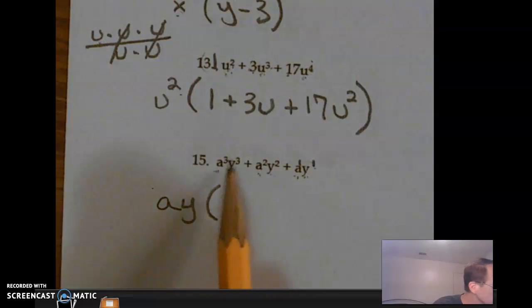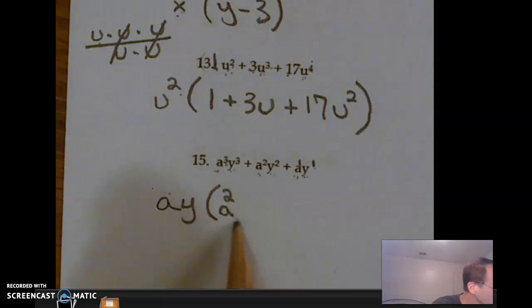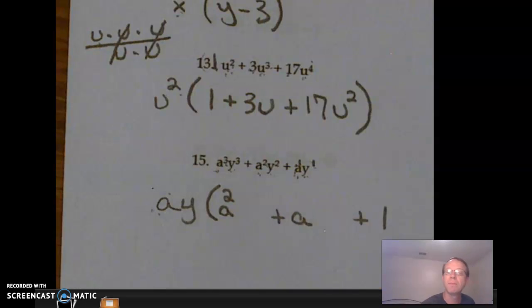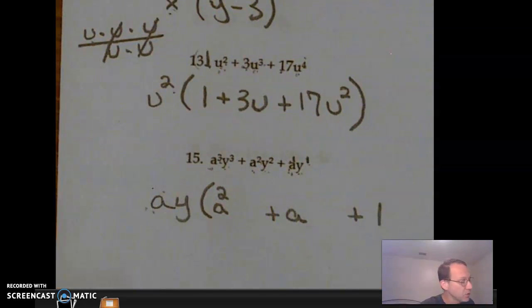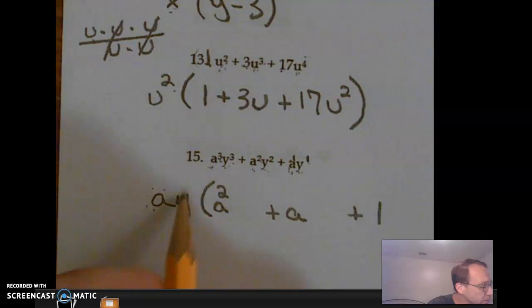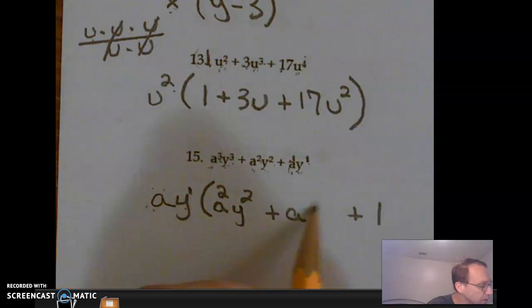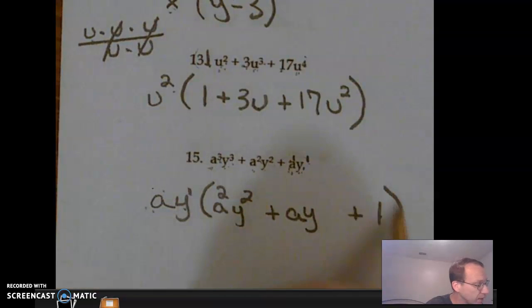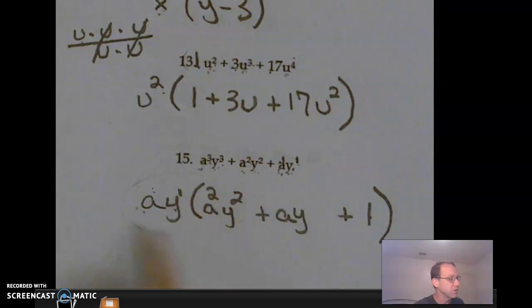So let's do our a's first. So 3 minus 1 leaves us with 2 left over. Okay, I'm going to leave a space here. 2 took away 1, leaving us with 1 left over. A divided by A is always 1. I'm going to go ahead and put the 1 here for now, just in case we need it. Now let's do the y's. So 3 minus 1 is 2 left over. 2 minus 1 leaves us with 1 left over. And y divided by y is again 1. So that is going to be our answer.